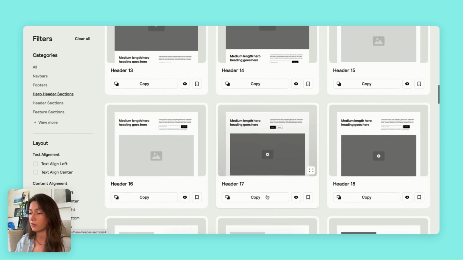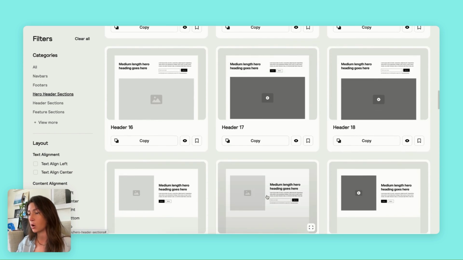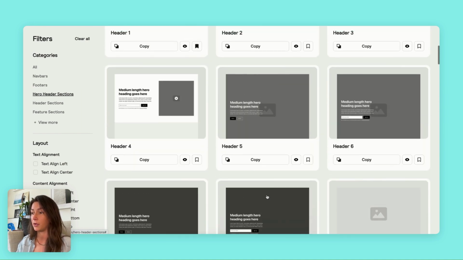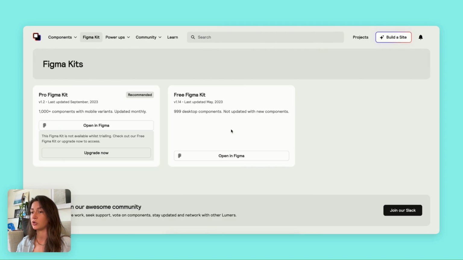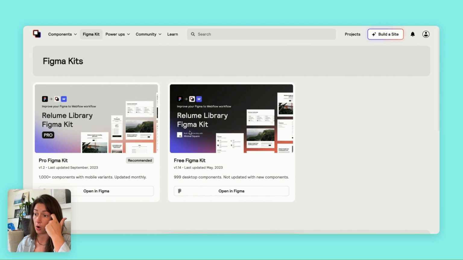So when you go this route, all the work is already done for you, and then you just need to customize it and refine it and add your branding, and just the bones of it are already set. And on top of this, while this is great for the Webflow build, the reason why this is also so connected to the design phase is because they also have a Figma kit, which includes every component that they've built for Webflow inside of essentially their own Relume library kit, so that you can also copy and paste these designs into your Figma designs when you are in the wireframing phase before you actually get into building, which is huge.